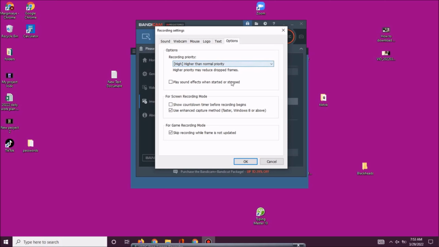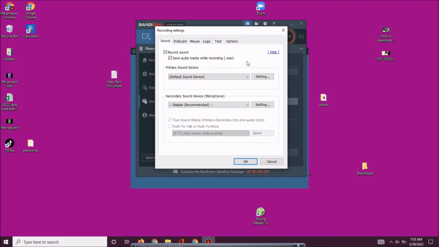There are a few other very interesting settings here. Sound, if you want to record the audio as you record your video, well and good. Sometimes you may need to deactivate this if you don't have a clear microphone, maybe use another device to capture your sound. Though it's normally hard when editing, but if you don't have a good microphone for your PC, then you might need to deactivate this or maybe just create a few settings on the sound levels so that you don't have too much noise. So you just select your microphone and set that up, and then you click on OK.